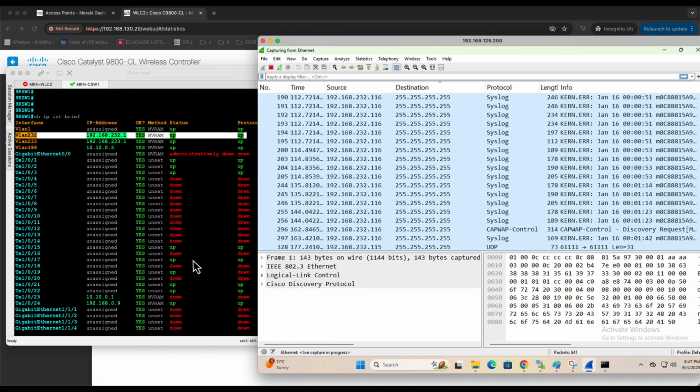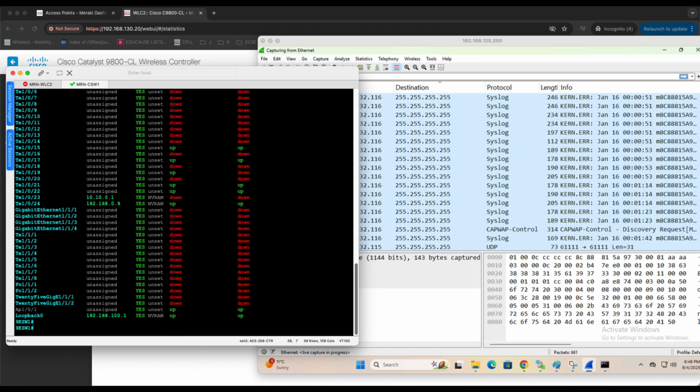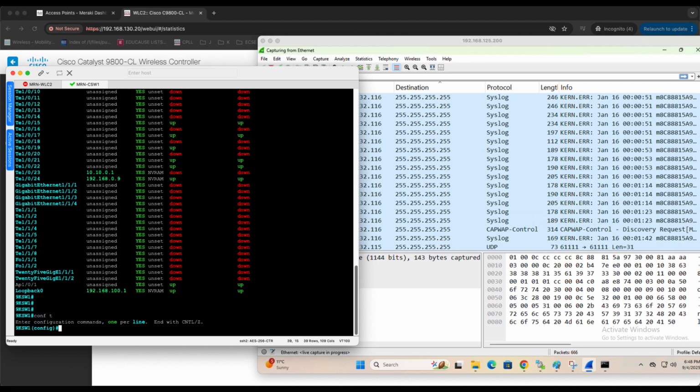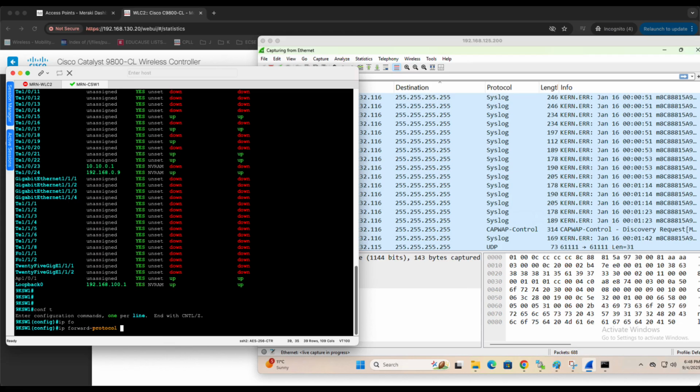So what you need to do is config t, ip forward-protocol. By default, whenever you configure a helper address, the switch forwards a certain number of ports.